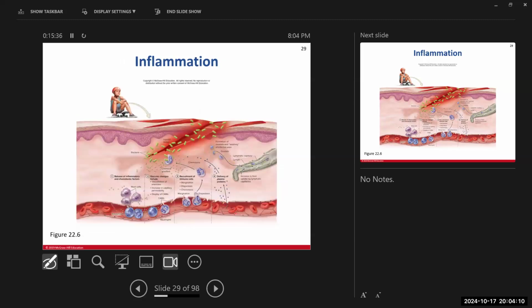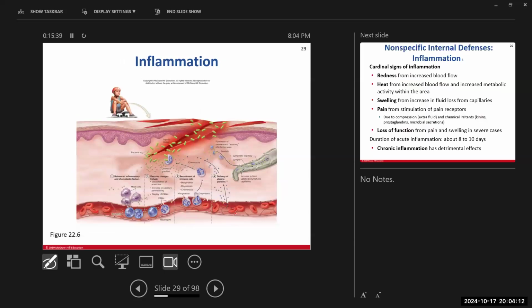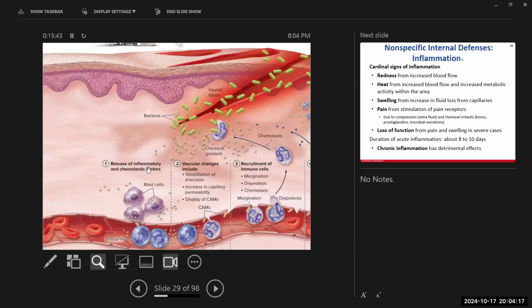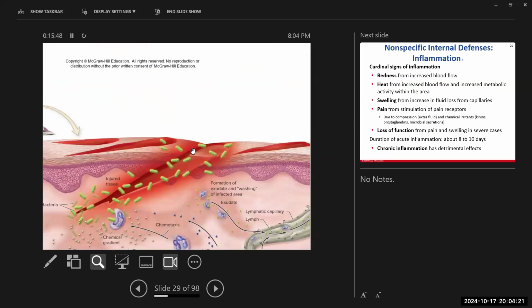All right, so this here, I love this picture. I'll go through it, kind of show you in picture form. If you look here on the left side of the screen, so big picture, this young person here was skateboarding, they fell off, and then they scraped their knee. So they've compromised the cutaneous membrane. Their innate immunity has been compromised now. The barrier has been breached. You've got pathogens that have managed to make it deep into the dermis or the connective tissue below. So we have all this stuff going on.